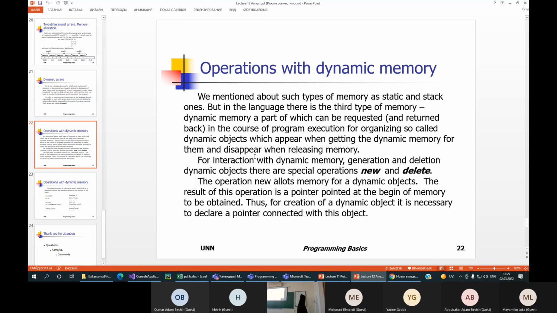And when the arrays are small, in this case, these arrays are static, because when the compiler allocates the memory during compilation of the program, this memory is fixed, and this amount of memory is fixed when the program is running.